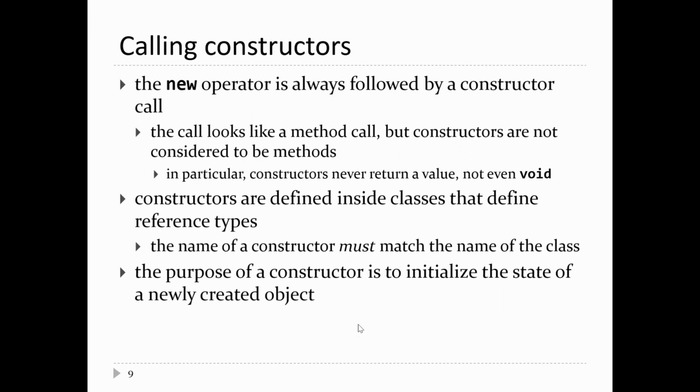The purpose of a constructor is to initialize the state of a newly created object, right? So when you make a new object in Java, the idea is that the object should always be created in a usable state, and it should have a well-defined state. Right? The job of the constructor is to make sure that the created object is usable and well-defined.